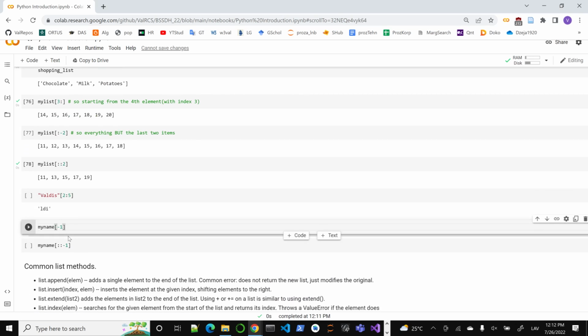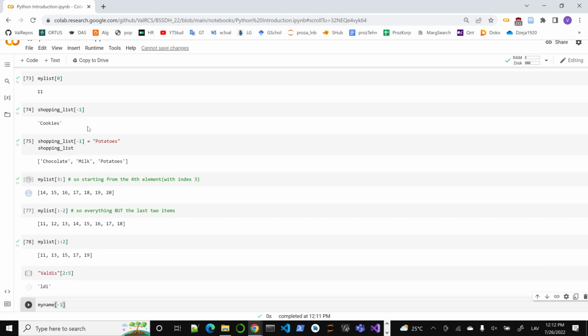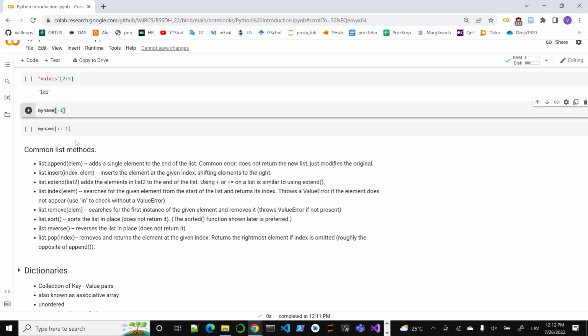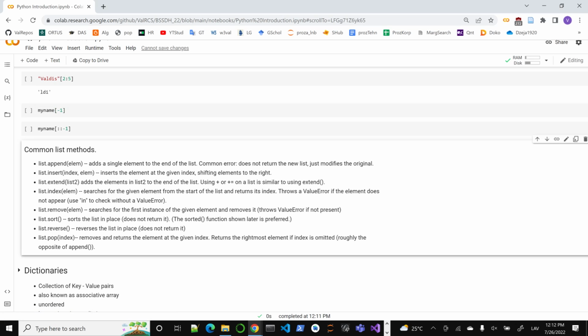Now, like I mentioned, lists have some methods. What does it mean? We want to operate on this list. We want to change it. Lists are mutable. We already saw this. We can change individual items inside, we can adjust them. However, we might want to add some items. So let's take a look at how these methods work.